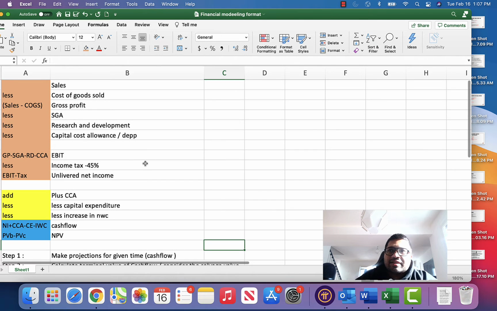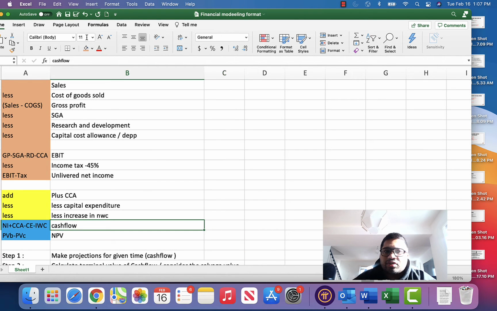Any business is always valued based on cash flow. I'll highlight it in a different color. So it is valued based on cash flow. So you have to project cash flows across different years, right? And then value the business, right, based on that cash flow.